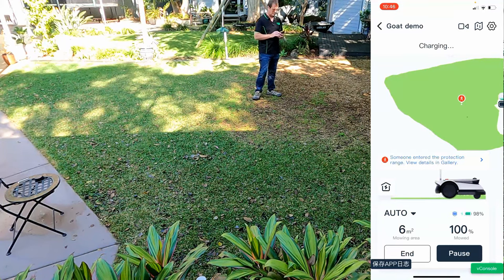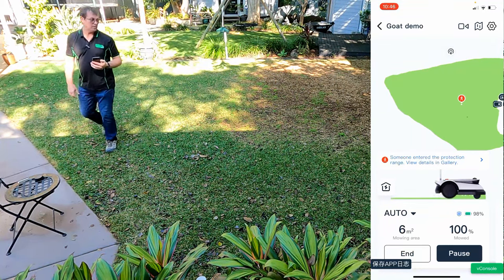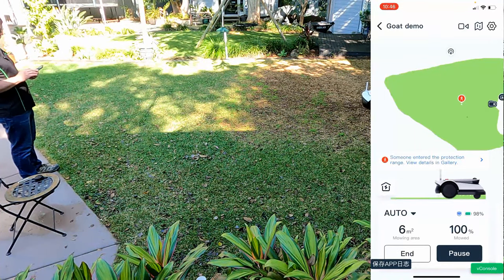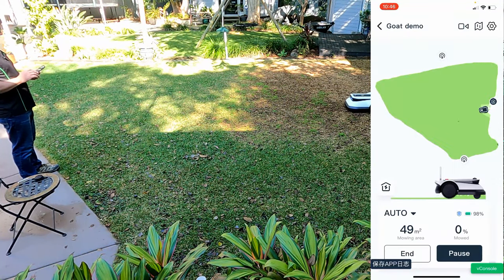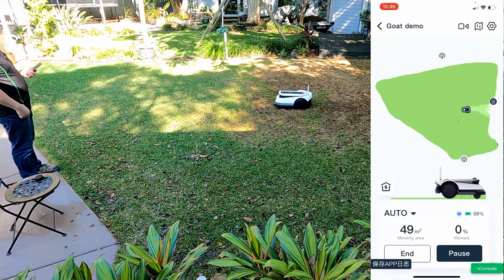So let's go back out of here. We'll get out of the robot's way again, and we'll let it do its thing. It might do a perimeter lap again before it actually starts mowing. Blade disc running. Okay, that's good. All right. Let's see what it does.